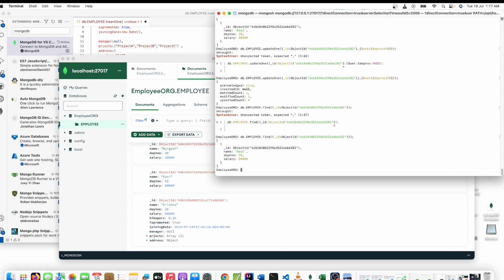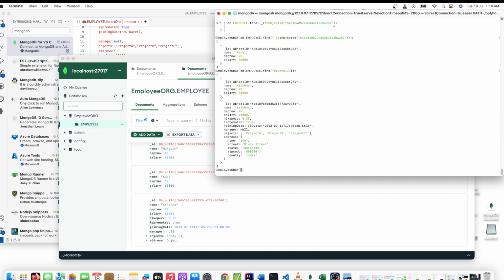Next we'll update many, so we'll update multiple records. First we'll check db.employee.find with department number 20. How many records are there?